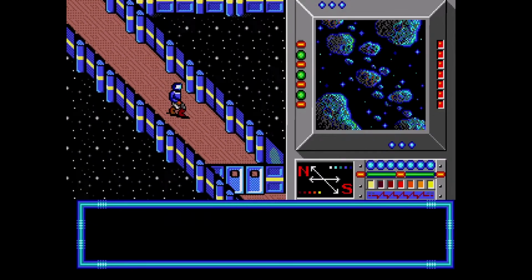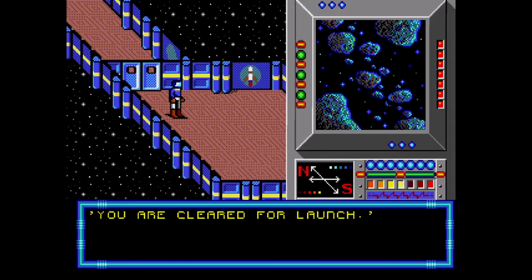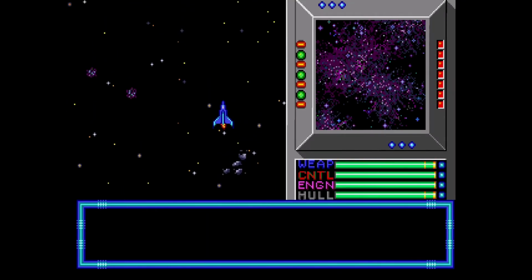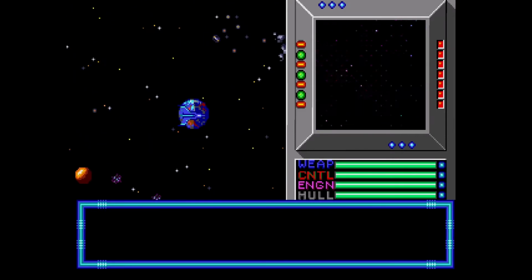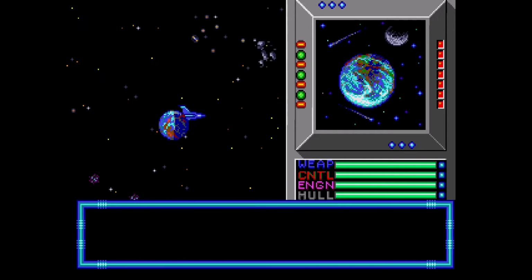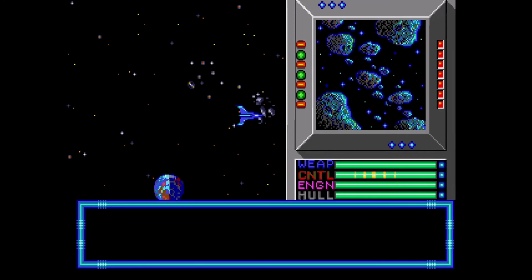Carnival. Yeah, let's get out of here then. Let's go ahead and launch. I think we find it. So now there's Earth. Am I stopping off at Earth? What am I doing? Now I'm going to Tycho. Right? Nope. Leaving Earth. I'm along for this ride with the rest of you. I have no idea what I'm doing.